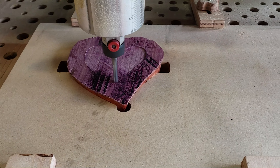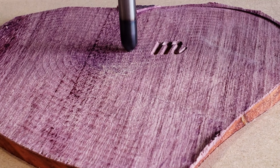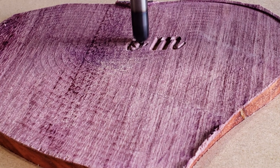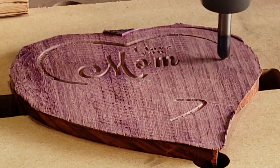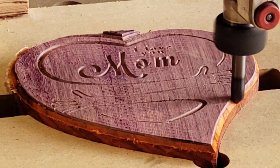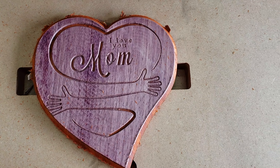If you were to use an actual veneer piece, which is what I did on most of my other boxes, you wouldn't have to do that. Then I start carving out the design through the purple heart veneer into the padauk lid underneath it. I spent quite a while trying to find this design — something my mom would like, but also with the sentiment I wanted. Don't worry, I did buy the license for this. As you can see it says 'I love you, Mom' with a heart with hugging hands. My mom will like it — that's what matters.